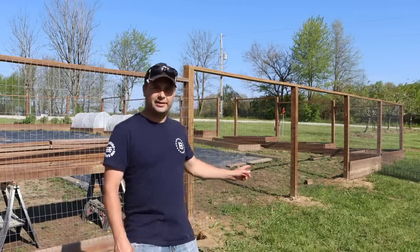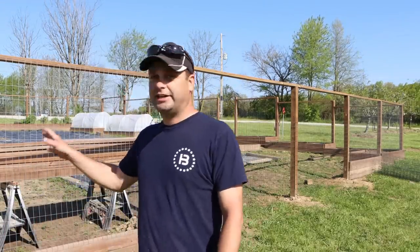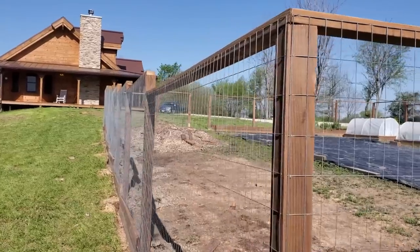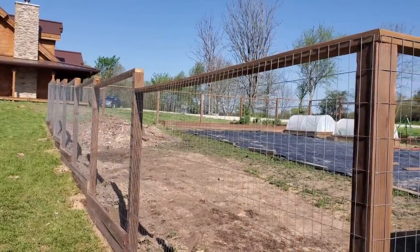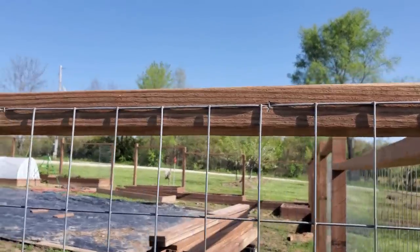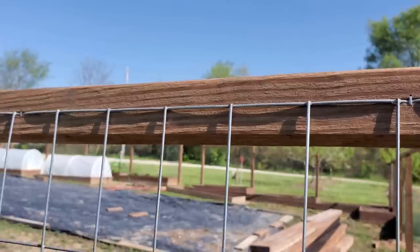So now that I've got this gate opening covered up, that should keep the dogs out. Let's go ahead and take a closer look at this fence and see how it looks. As we look down the side of this fence, the fencing on there looks really straight. It doesn't look bad at all. It looks pretty good. So that stapler worked out fantastic, actually. I put a staple almost every 8 inches, and that really helped flatten that fence down.